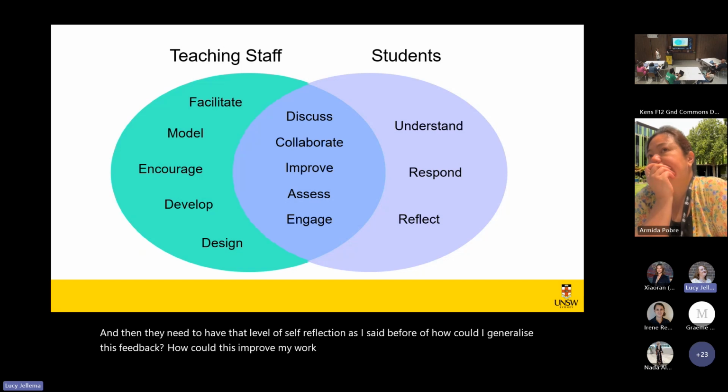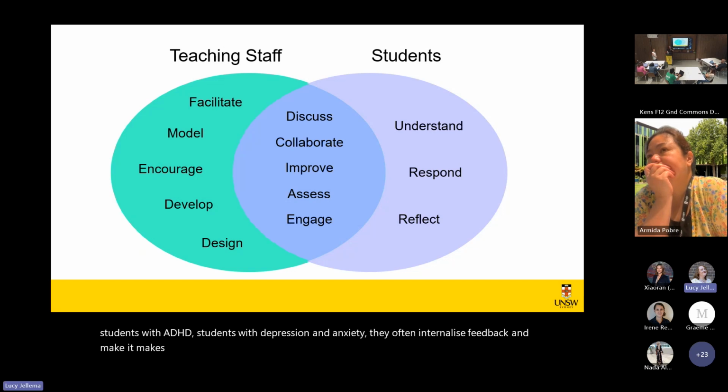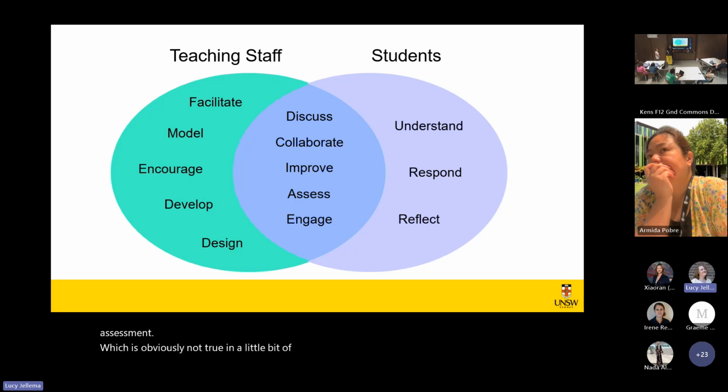And have a bit of self-reflection in the terms of, this is not a reflection on me as a person, because we get that a bit, particularly for students with ADHD, students with depression and anxiety. They often internalize feedback. It makes them think that it's me, I'm a bad person because I didn't do well on this assessment, which is obviously not true and a little bit illogical, but that's the truth of it. That's how some students process it.